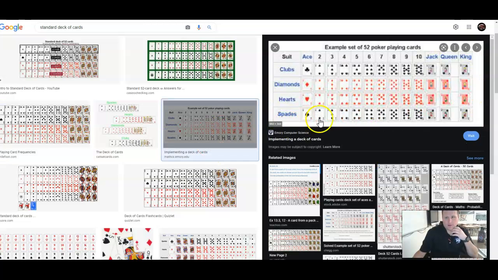So if you take a look at this, you can see there are 52 cards here. There are 4 aces, 4 twos, 4 threes, all 4 of each of these. These are the actual cards, and the suits are right here. There are 4 suits: clubs, diamonds, hearts, spades. There are 13 of each of those, which make up 52 total.